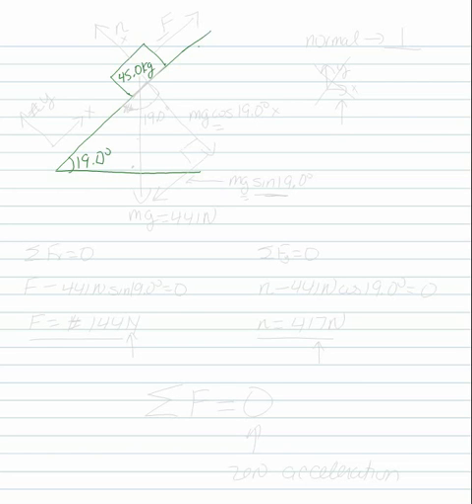The rope is parallel to the hill. It must act up the hill. Ropes don't push on things. Let's just call that F. Another force that directly acts on the sled is gravity. That acts straight down. Remember, the force of gravity is mg. The mass is 45 kilograms. So mg is 441 newtons.